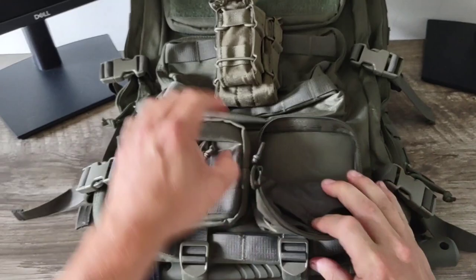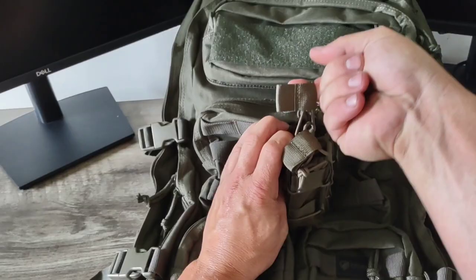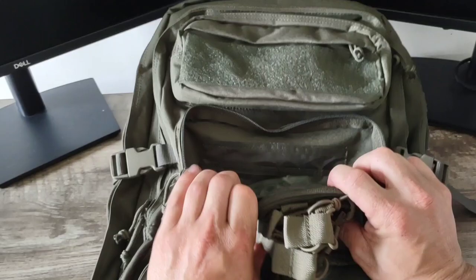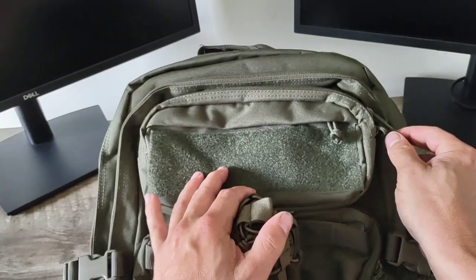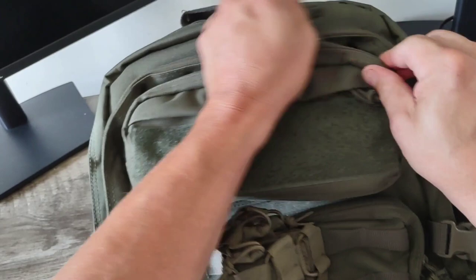The double-stack magazine pouch is an addition I took from my Ranger Green battle belt — it does not come with the backpack. There is front-face MOLLE on that mid-tier pocket, which I felt the necessity to go ahead and stick something on for additional magazine holding. Looking inside the pocket, it's a standard pocket with a divider and a lot of availability for both small and big items. The top of the backpack has what looks like a velcro face, where you can affix any type of patch or swag to give it a little personality. Inside the top pocket there appears to be an interior mesh suitable for more delicate items.